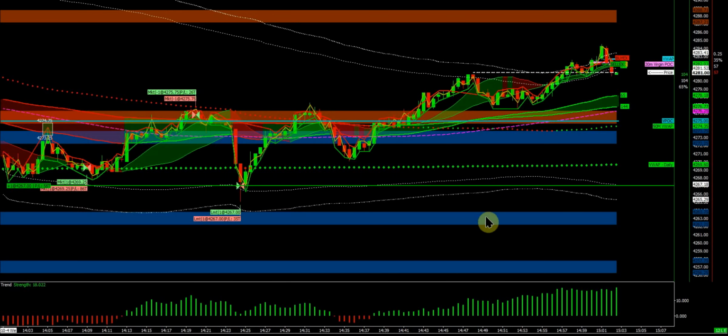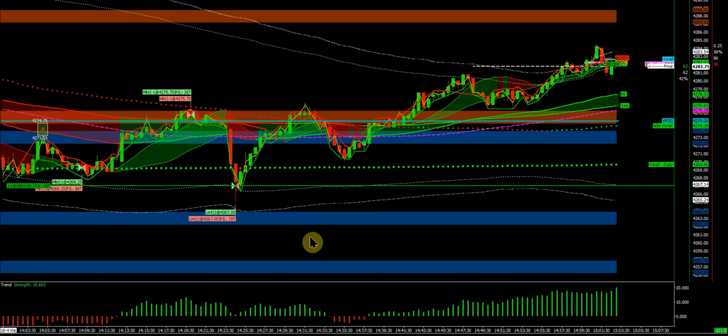I've got poly levels, which are in blue. I have my levels, which are in orange. And you can see, interestingly enough, that we had some confluence here. I've got a daily VWAP. I have a 90-minute VWAP. And then see these guys here, these white areas? That's the extensions to the 90-minute VWAP. Okay? So what are we looking at?